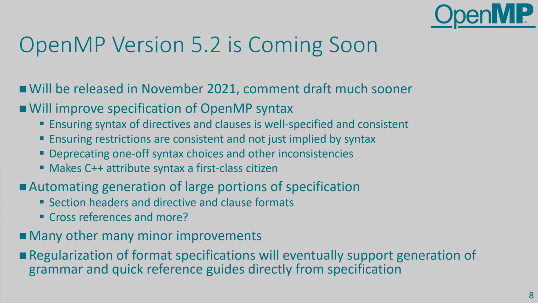Before we go on to that, let me just go back to 5.1 for just a second. I think Michael was correct that the attribute syntax is probably the most significant addition, although for now it is largely syntactic sugar for the existing syntax, for the existing features. Some of the other features in there that are also fairly significant: the assume directive is one that I think will prove very useful for allowing compilers to implement much more efficient code.